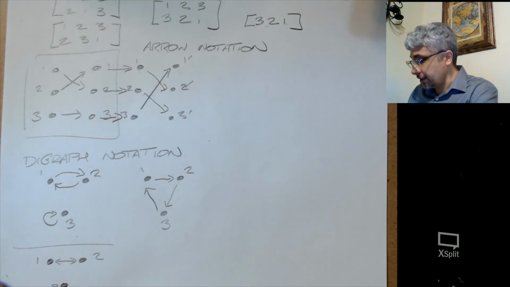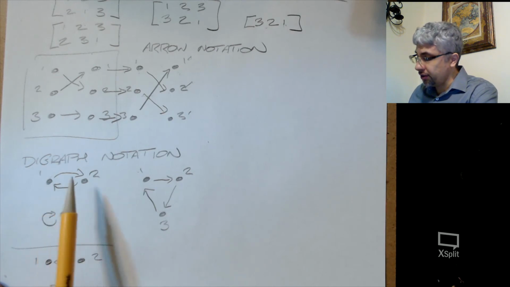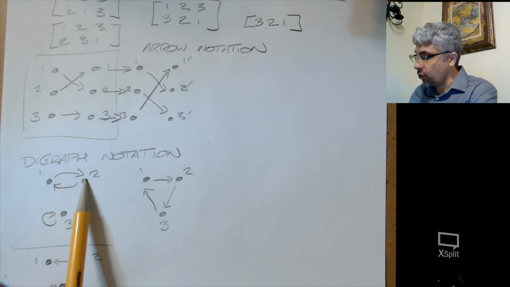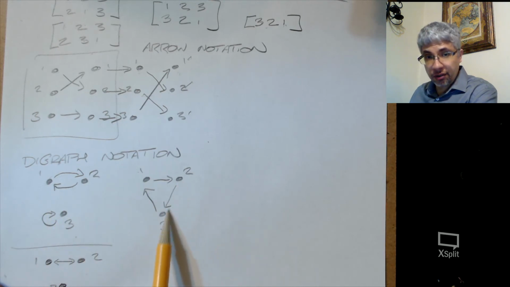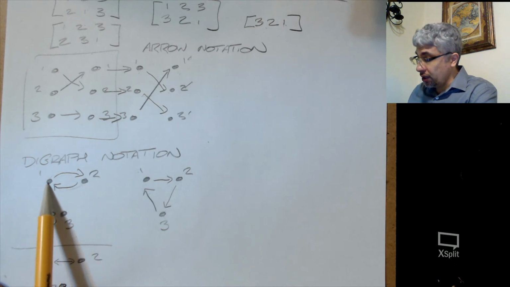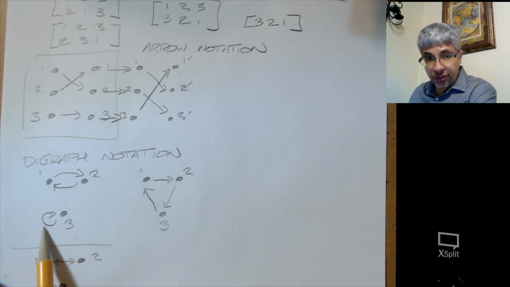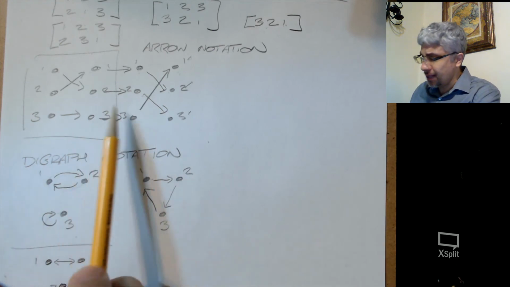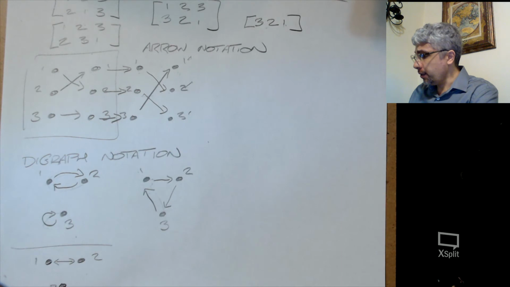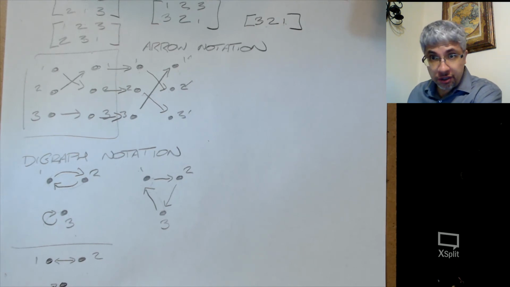What don't I like about this? Well, it's now a little bit harder for us to compose these. If I want to know where 1 goes after I do this, then this, I have to follow 1 to 2 here, and then I have to pick up the 2 here and go down to the 3. To find out where 2 goes, I know 2 goes to 1 here, but I pick up here at 1, and that 1 goes back to 2. If I want to know where 3 goes, 3 goes to 3 here, but then I pick up here, and the 3 goes to 1. So I can still do the composition, but I think this is a little easier to compute with. So maybe there's another notation that will do a lot of stuff for us at once and won't be too hard to compute with.